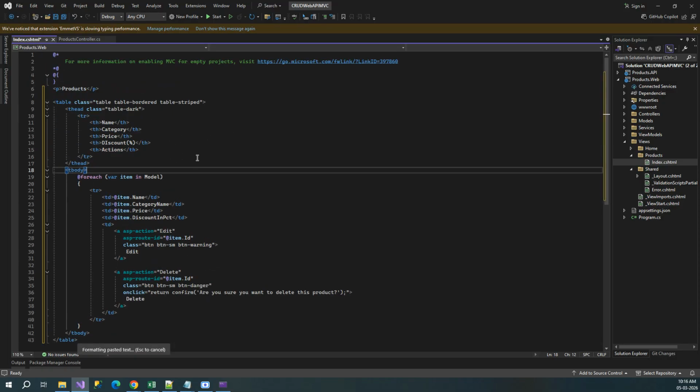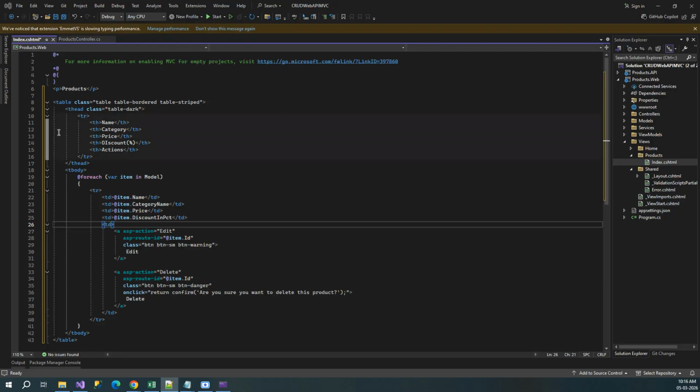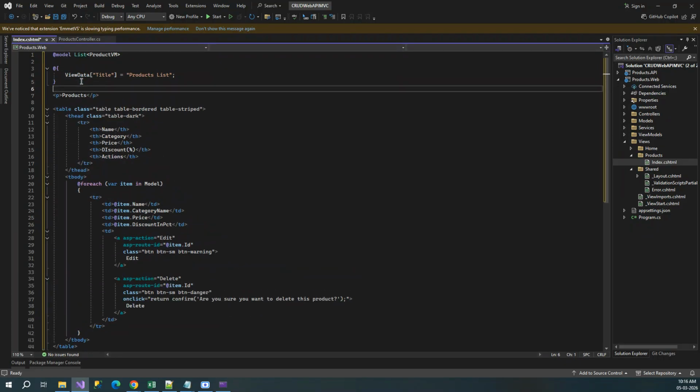We are just making a loop of these products, and we are displaying it. A few things we need to add over here is, let's go ahead and have the model on top. So this will be list of ProductVM. Again, we will have to import this from the view model folder.